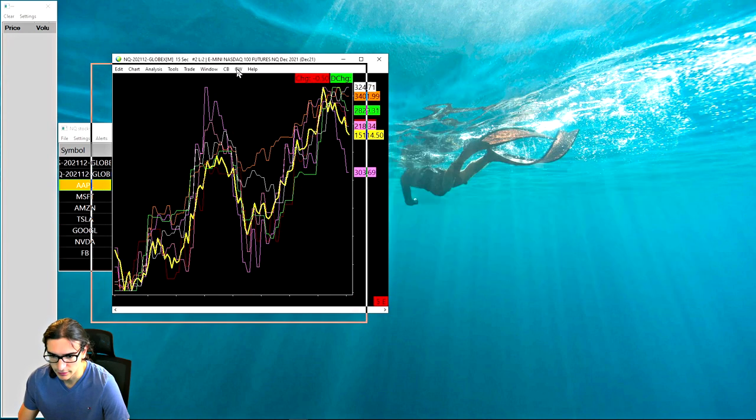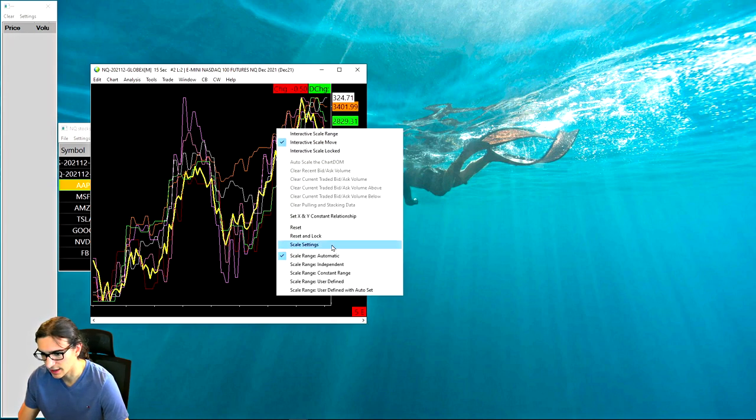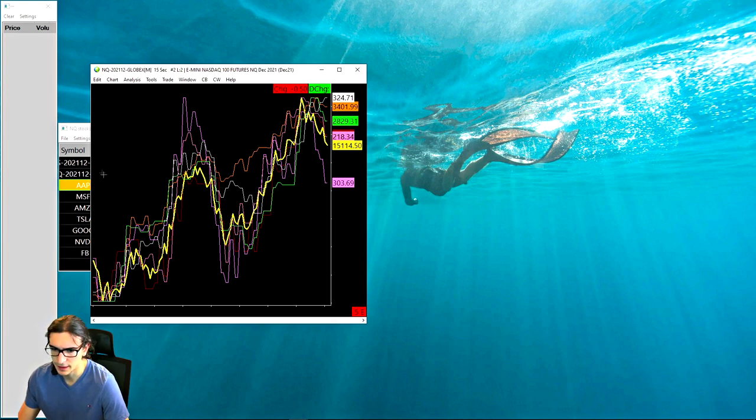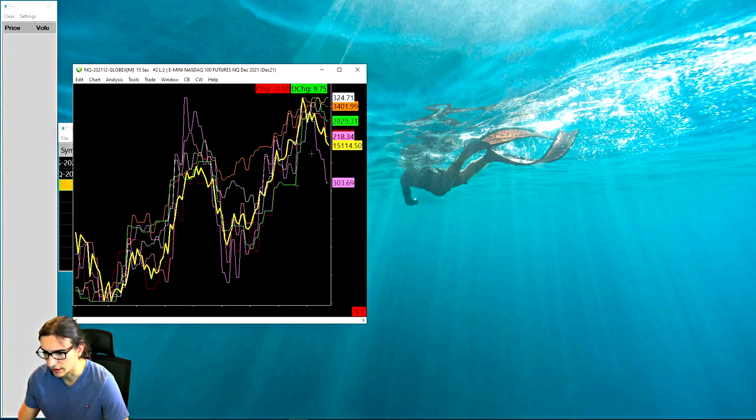So now I've got all these correlations onto this chart, and then it's up to the trader to determine what is going to be the appropriate scale range and scale settings here. I haven't really been able to experiment with this too much yet. But depending on how much data you're allowing to show on the chart, the scale range will differ depending on if you have it set to automatic or a constant range. I have it set to automatic here, and it seems as though all the quotes are being displayed on the price graph right now.